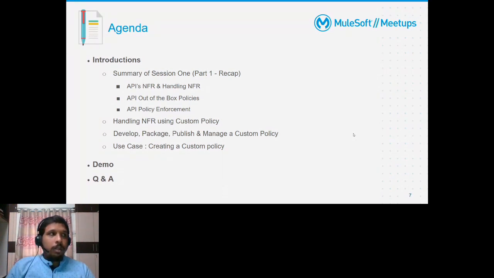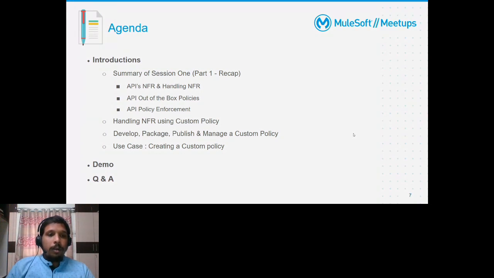In this session we are going to talk in detail about custom policies, and how you can utilize them. Before starting the custom policy, we will have a summary of session one, what we saw in part one, for about the first 10 minutes.